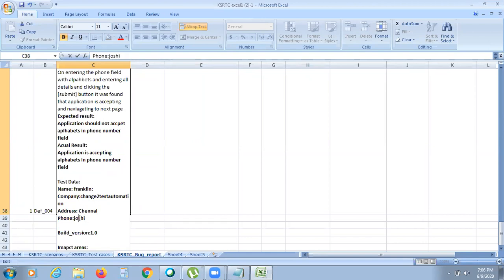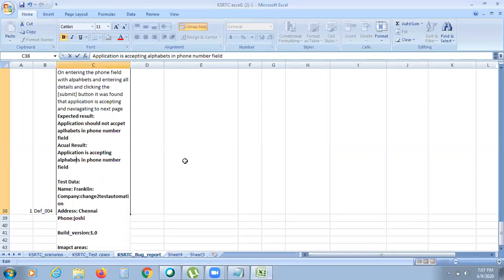You entered an alphabet and it's accepting. That's a bug. So what data you gave while finding this bug, everything should be clearly mentioned. Okay, we should do it like that.